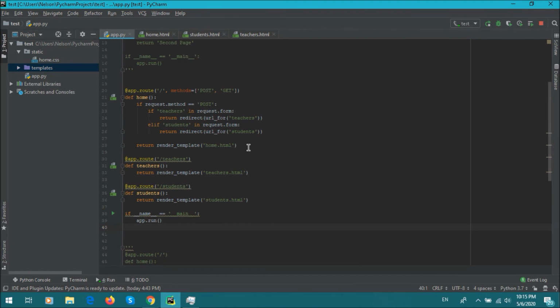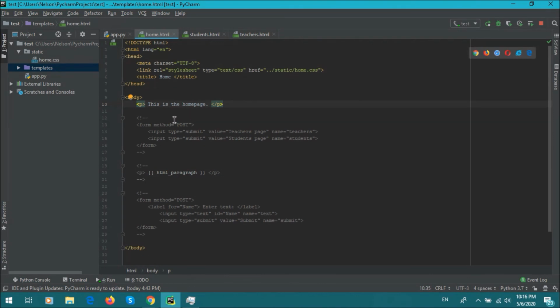And to fix that, we have to route the user to a page with the use of some components from our user interface. So what I have in this code is two route functions called teachers and students. And this is the home page over here. And then the HTML I have here. If I go to my home page, okay, I'm going to comment this out really quick.